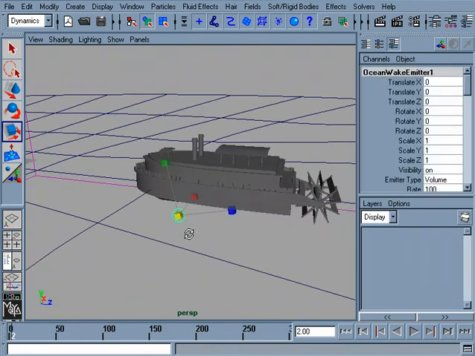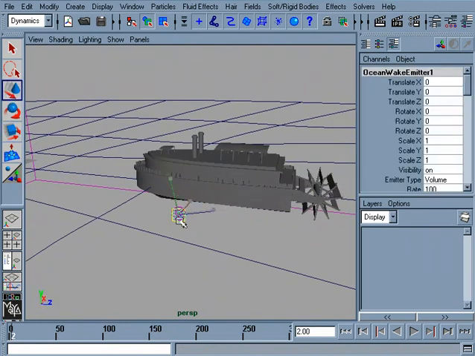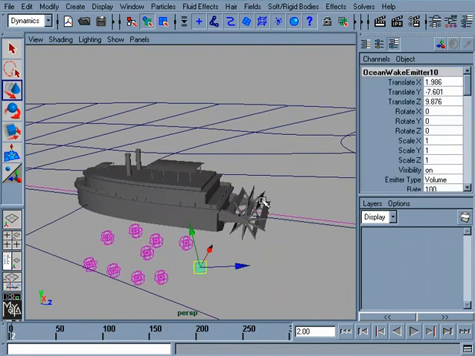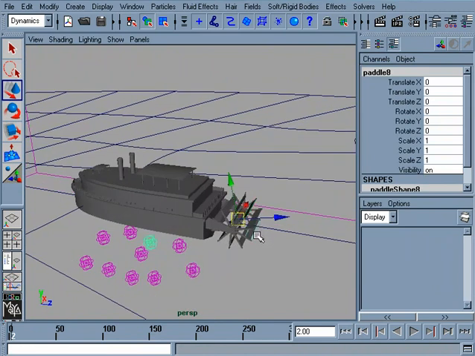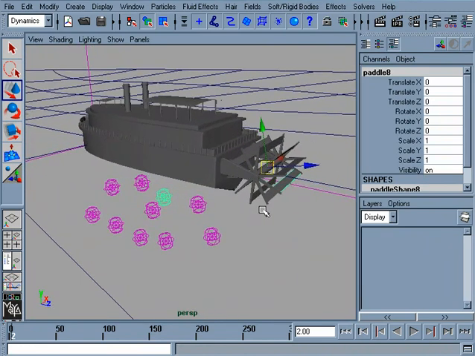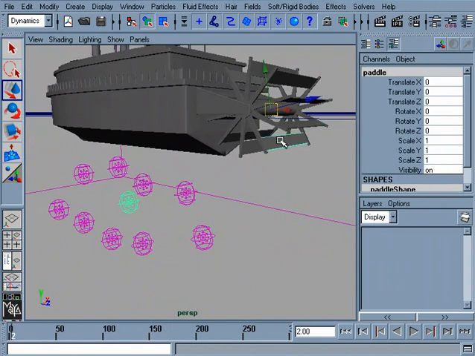Okay, and here are the wake emitters that this actually put down for us. You can see here are the different wake emitters that it's placed out. So I'll go ahead and just really quickly split these apart, make sure we've got all the ones that we need. Okay. So now we can select one of these. And the reason I had to space these apart is because right now they're all sitting on top of each other.